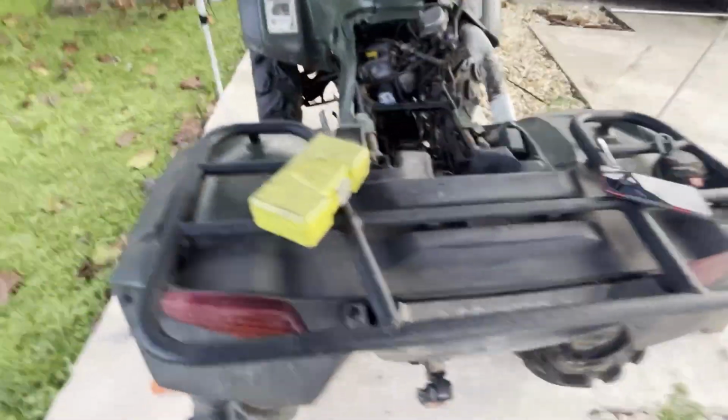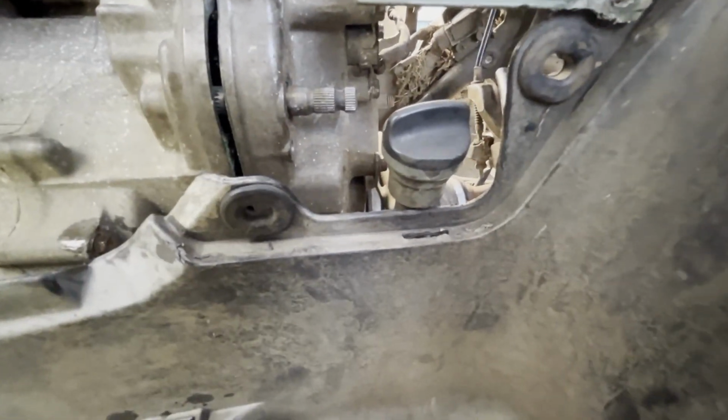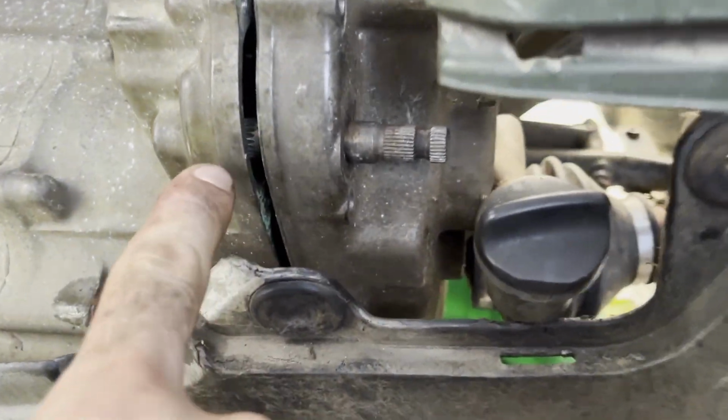Well, got the case cracked open. But here's my predicament. Let's see if I can get you guys in there. So this shaft comes in inside of there, you can kind of see it. That shaft goes onto that other tooth sprocket. It's right there in the middle of the screen.